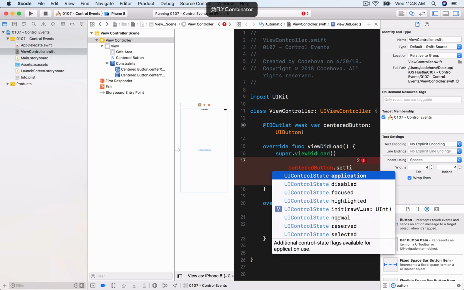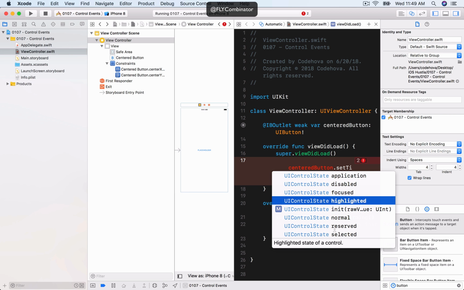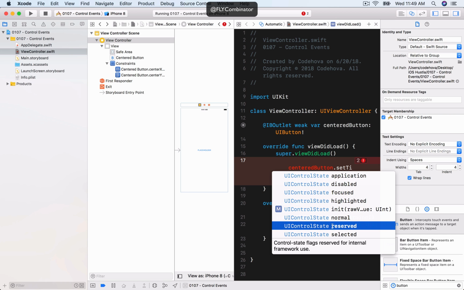What we're dealing with is we just want to control the title when it's normal. And that's when there's no interaction with it. But there could be different interactions, like when you highlight it, when the button is highlighted, when it's actually selected. I don't know what reserved does, but I guess it's only for internal framework use.